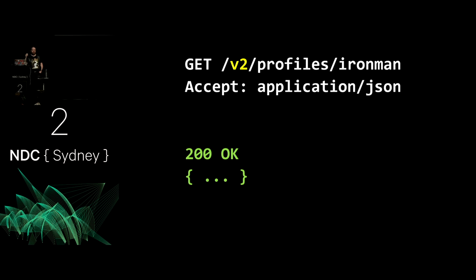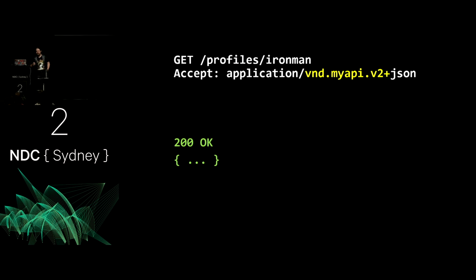Another way of doing it is to use content negotiation. So when your client connects to your server, the first version probably says, hey, I speak JSON, just give me JSON. And then you realize that actually you need to do something a little bit more clever. So what you can do now is define a custom MIME type, application/vnd.myapi.version2+json, or vnd.myapi.version2+hal+json. Now the nice thing about this is if you forgot to do anything special in version 1 of your client, your server can go, right, anyone who asks for JSON, we know that they're version 1. Because if they were version 2, they'd know that we changed this thing. So anyone asking for version 2, version 3, version 4, you can handle that with content negotiation. And again, same thing, it spits back a 200 OK.